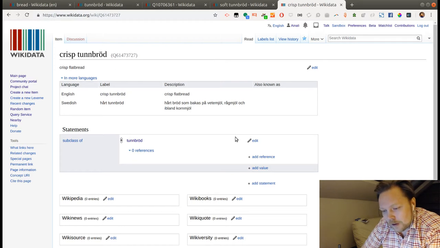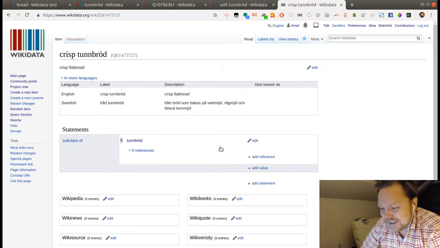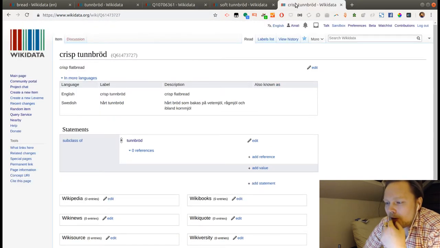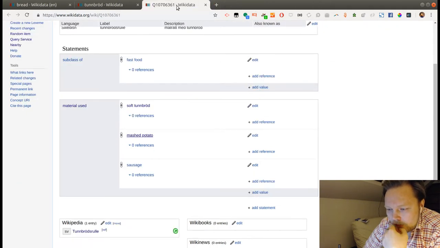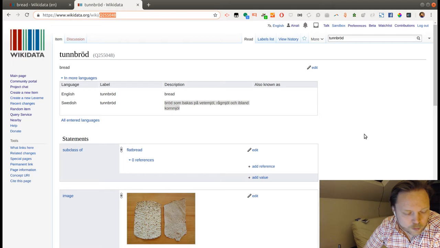Well, you could do it on other things as well, but it's very common to surströmming, the fermented herring that smells awful, that I really hope we won't have on Wikimania, because that will ruin the conference. Usually eat it on this. So if anyone wants to make that dish in here, we will have that item now. Alright, that's some crisp bread, soft bread, and this dish that's literally roll of tunbröd, but it's, yes, some sort of wrap. And there we have that one.